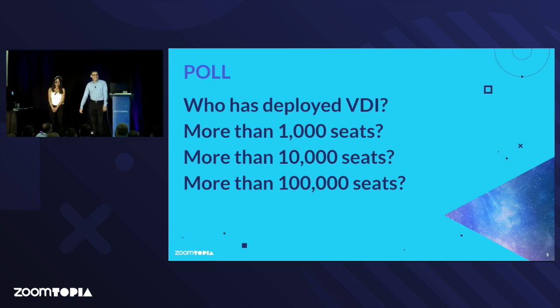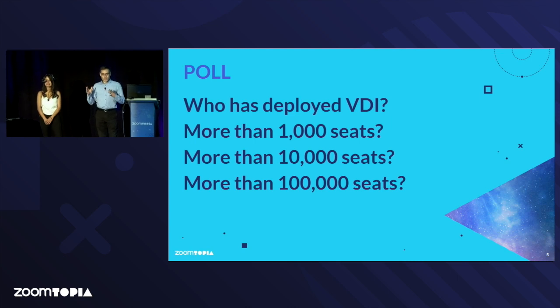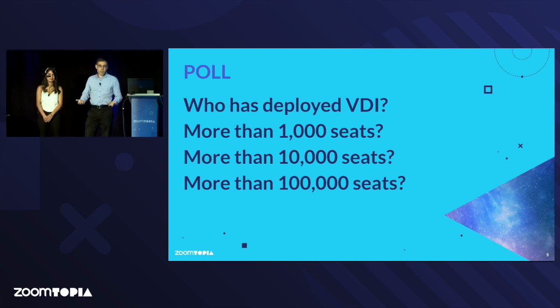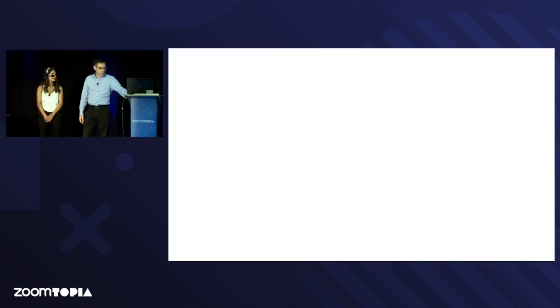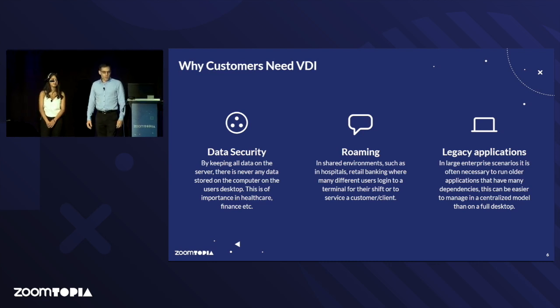So you can see that VDI spans the gamut, and different customers choose to go down the VDI route or rabbit hole for various reasons. And I'll go into a few of those and show you what we've done to address this use case. Data security is a huge one. I'm sure there's a lot of financial institutions here who are doing it to keep their customers' data closely controlled and within their four walls.